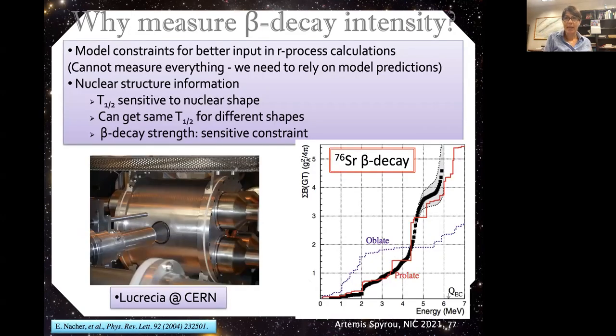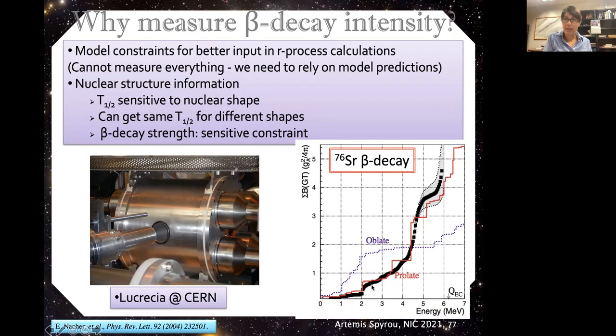Switching to beta decay intensity, this is the opposite of high resolution spectroscopy. You need a very efficient detector that typically doesn't have a very good resolution. But if you can do this kind of measurement with a very large detector, you know exactly the energy that you're feeding. And then you can make plots like this, where you plot the strength or the intensity. This here is what is called the Gamow-Teller strength. But it's connected to the beta decay intensity. So you plot that as a function of excitation energy.